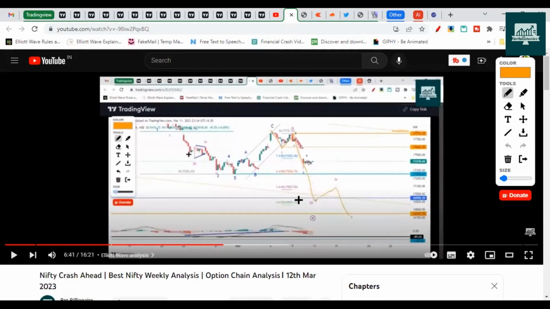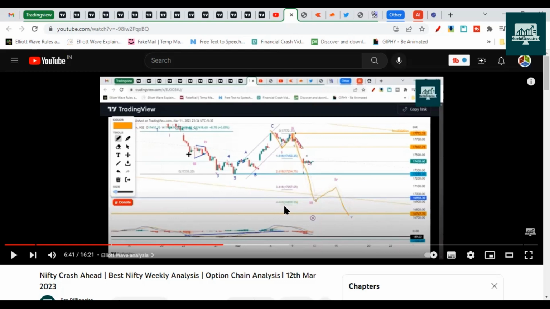And there we mentioned Nifty will drop towards the 4.618 Fibonacci, then bounce back, and then go on the downside. This extreme downside was given because we want to break 16,700. So 16,700 is our ultimate target, and the max extreme level on the Fibonacci extension is 4.618. We can even add 5.618, and that can also happen, but usually it stops near 4.618 Fibonacci. That's why we had this discussion, and it pulled back.